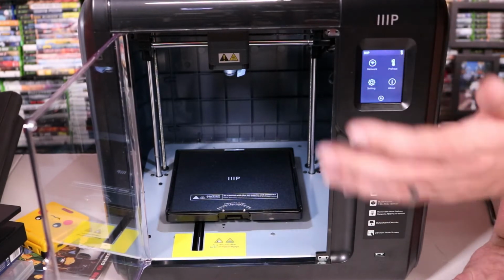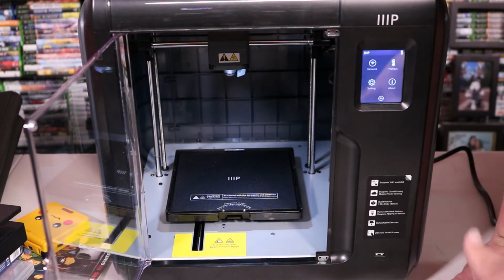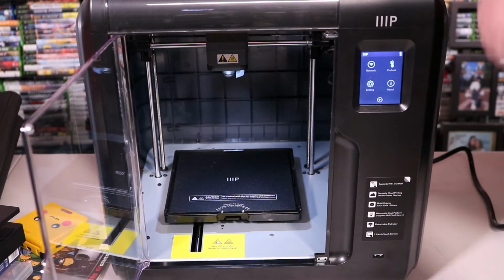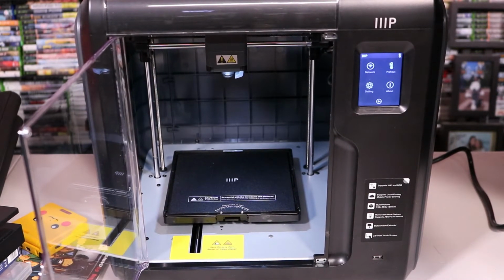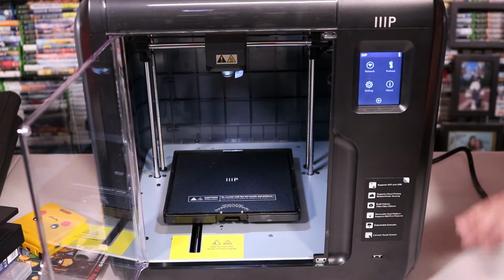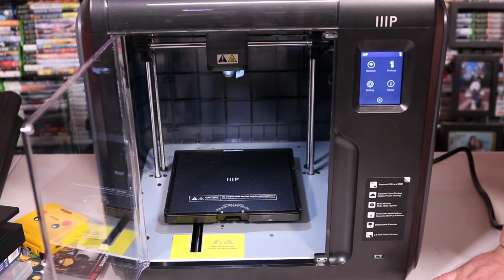I'm going to get this set up on my network, and we will hopefully be able to play around with that in the settings later on when I show you the software that comes with this. Now, I will say from what I have read, this actually requires proprietary software from Monoprice in order to be able to get the type of files that this needs. It does not take just regular G-code files. I believe they are GX files that it takes.